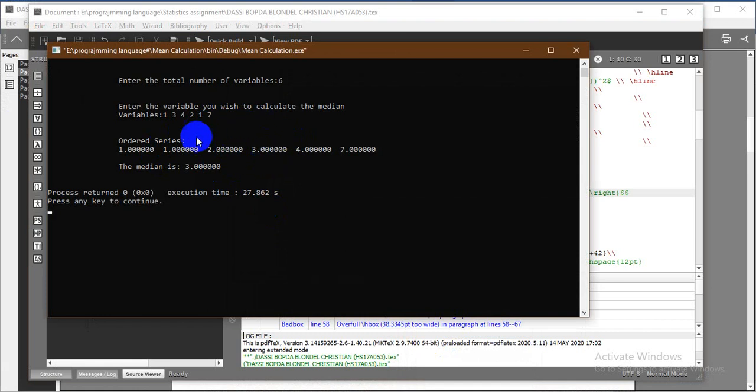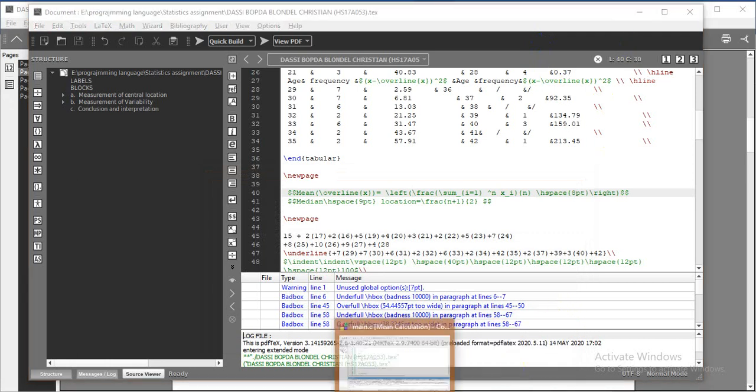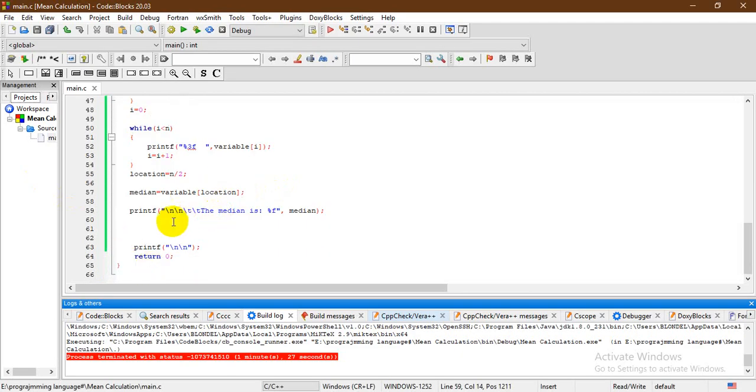So we need to arrange this such that we differentiate the code for an even number of variables from the code for an odd number of variables. So let's see, in the case of an even number and an odd number of variables, what will our program do? So we cancel this. I will come back to here. So now we write here, in case of an odd number of variables. In case of an odd number of variables, what will happen?